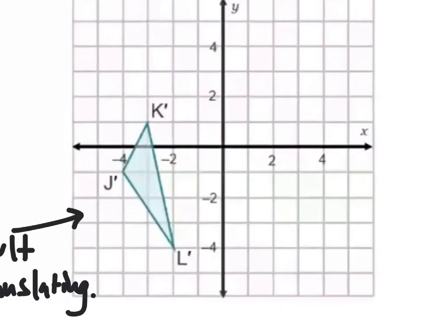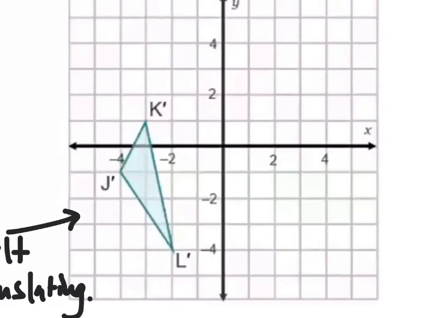Okay, so I'm going to do that. This point here has a value of negative 3. So I'm going to go 1, 2, 3, 4, 5, 6, 7 and a half. Here I'm going to go 1, 2, 3, 4, 5, 6, 7 and a half. Same thing here, 1, 2, 3, 4, 5, 6, 7 and a half. And that's going to get me my points here.